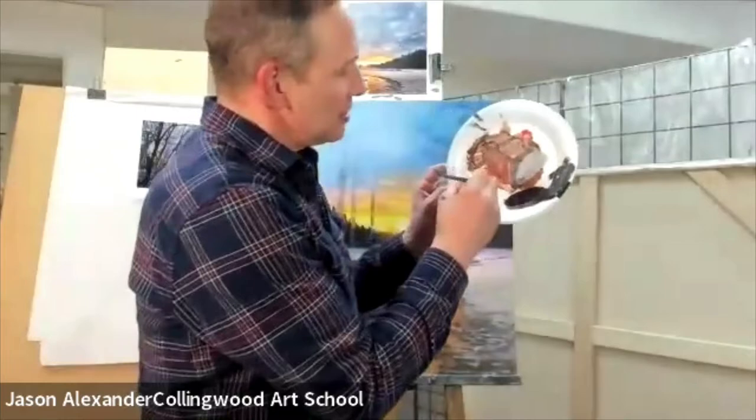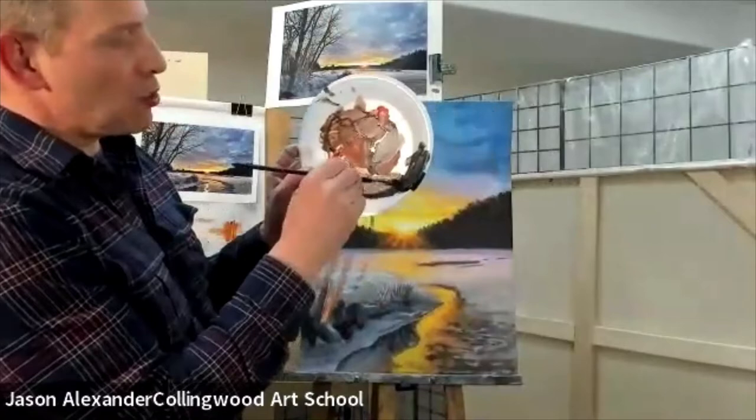So here we go. We're mixing in some black and some red. I'm getting some pretty deep tones. Okay. Love black into red, one of the easiest ways to dull red down. It's beautiful.